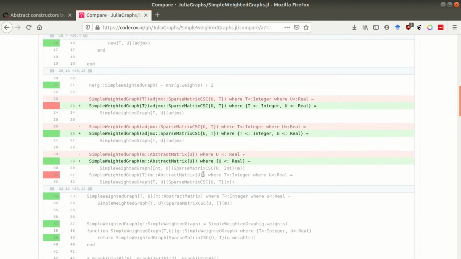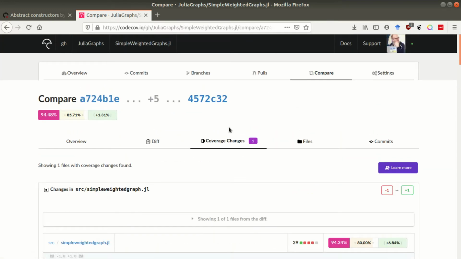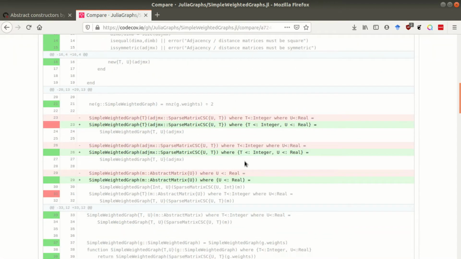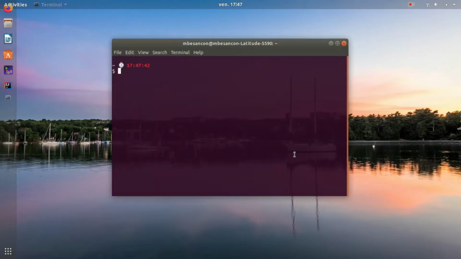And this looks like it's the last thing, because all the other things were already not tested before. Yeah. So there's one thing that's still not tested correctly, which is that we are still using simple weighted edge everywhere in the test.